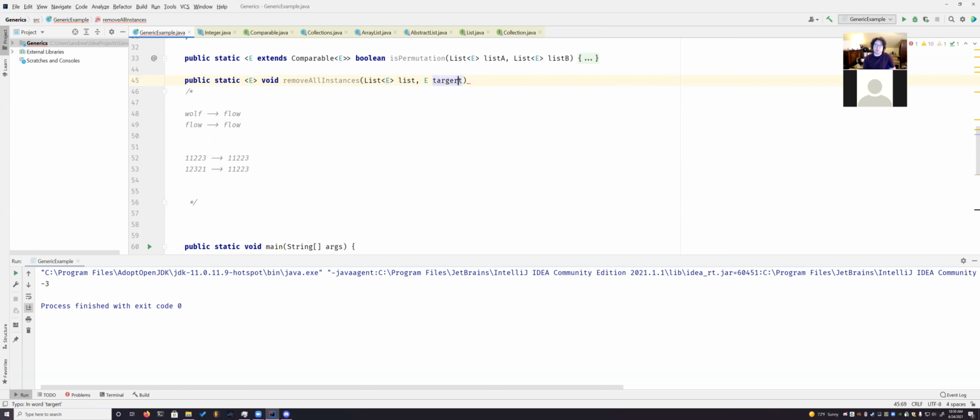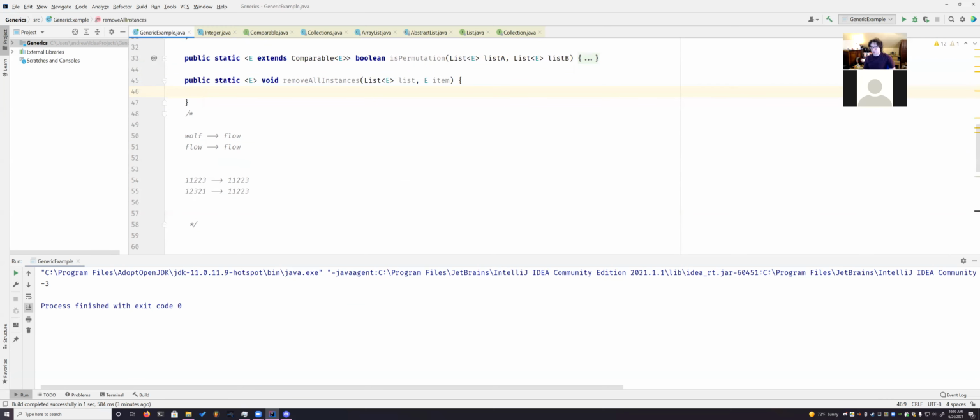So we want to remove, or I'll call it item, all instances of this item from this list. And because it's a void method, that means that we're modifying the original list.